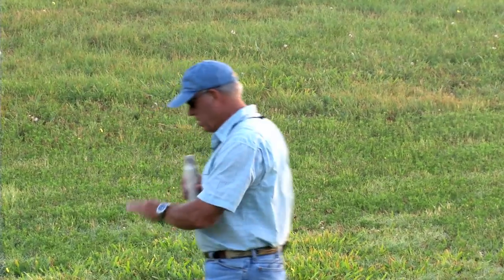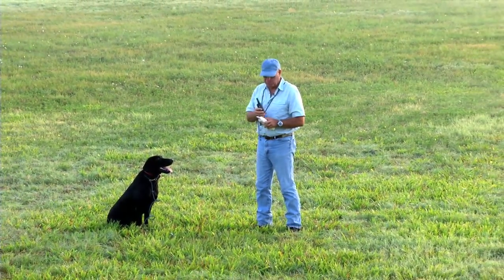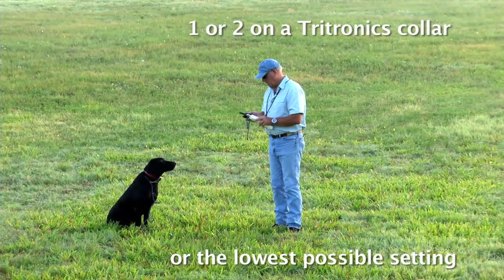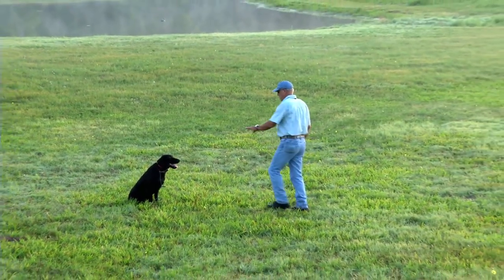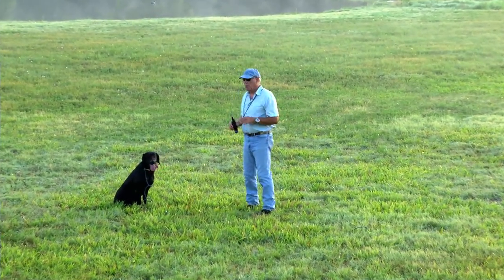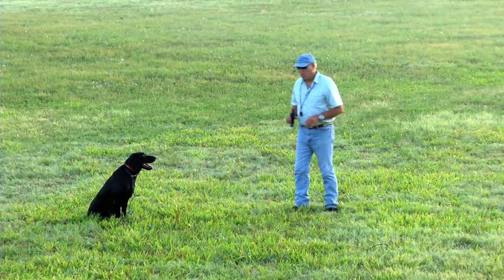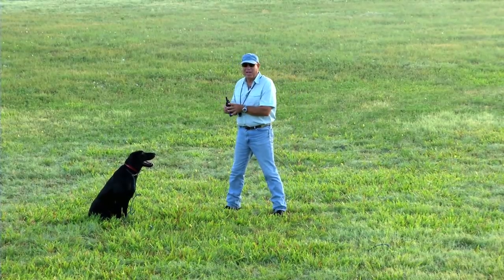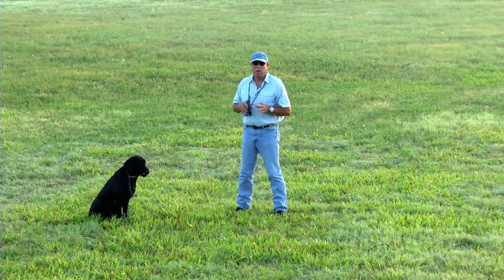The way we do that is with a little term called the traffic cop. That involves teaching a dog to sit and reinforcing it with the electric collar on a very low level — like on a setting of two. So it's sit, and then we just drop a bumper as a tiny distraction to reinforce the sit command. Once the dog understands sit, you introduce bigger distractions and then it turns into being steady.